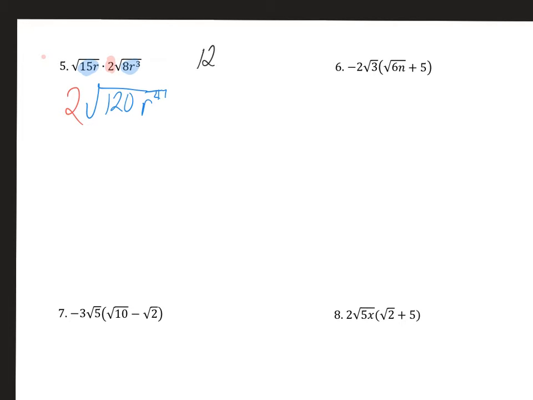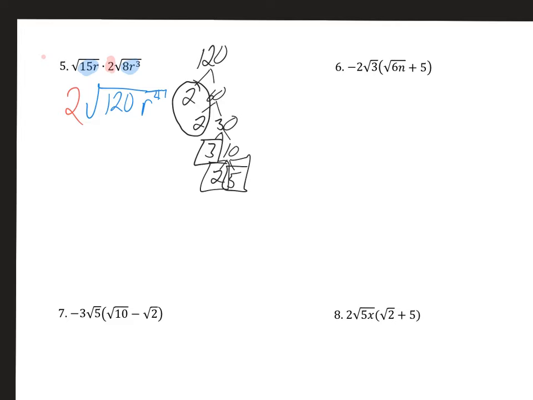So I have 120. I can go to 2 and 60, 2 and 30, 3 and 10, 2 and 5. I could have split that up differently. I could have done 2 and 15 and then 3 and 5, but I just thought I know that 3 and 10 is faster. Okay, so I'm going to circle my pair and put boxes around everything else.